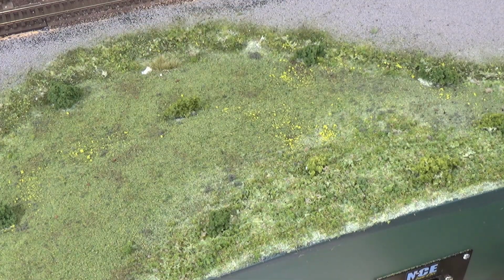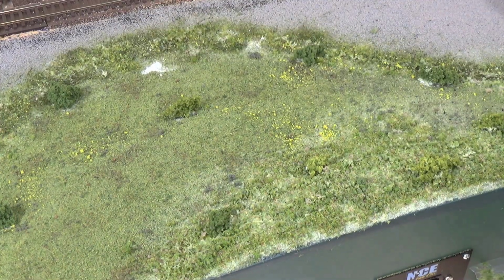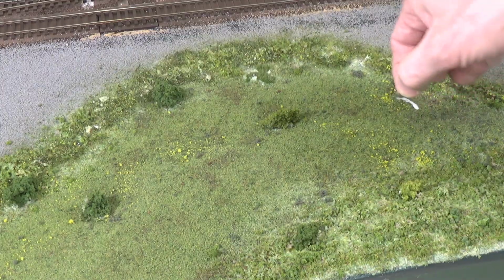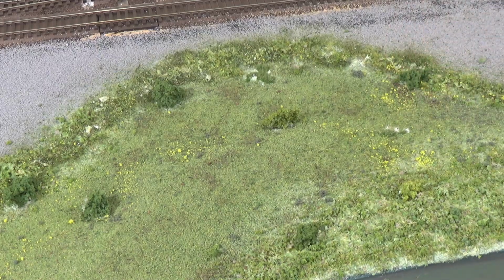Are they a little bit too light, I think? Let's try some of the dark. Let me see how that looks. Might have to pull that one out of there. Yeah, I think I'm going to pull that one back. I think it's just a bit too light for this scenery here. So there we've got a patch, and we'll put it right down there up front. And let's get a few more of these. So these work great for just little patches of tall grass up here in the middle of the meadow.